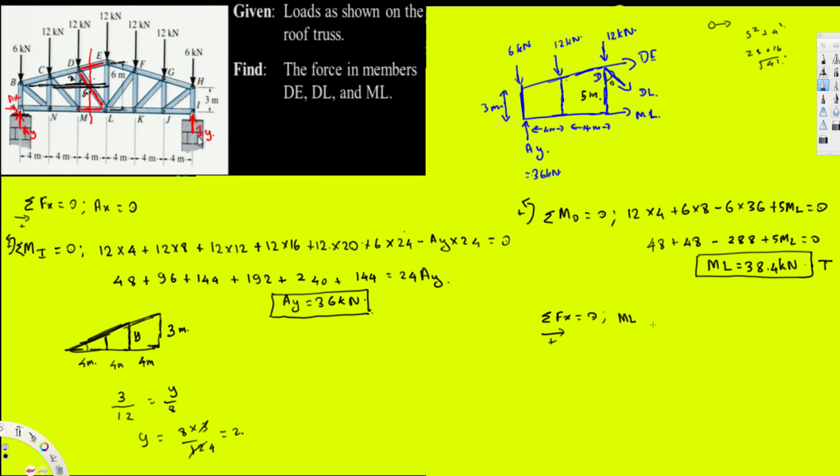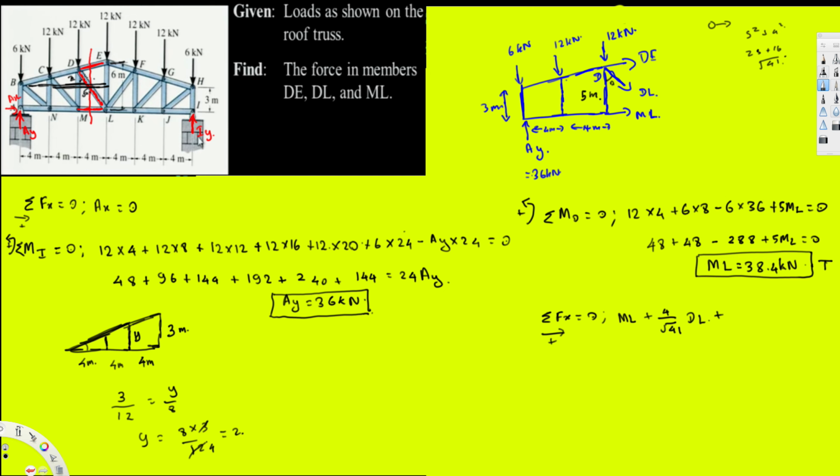So if this is square root of 41, then we can say dl is opposite. I'm finding sine theta, so sine theta is going to be 4 over square root of 41. This is the positive direction, so plus 4 over square root of 41 times dl. And then we have to calculate dE, the horizontal component, and it's positive dE.